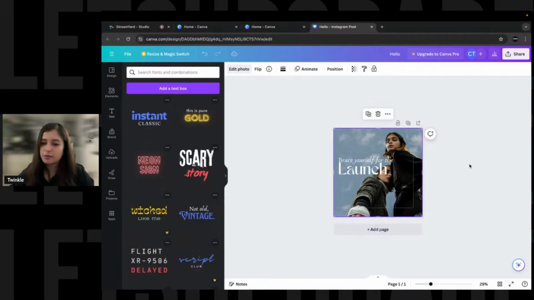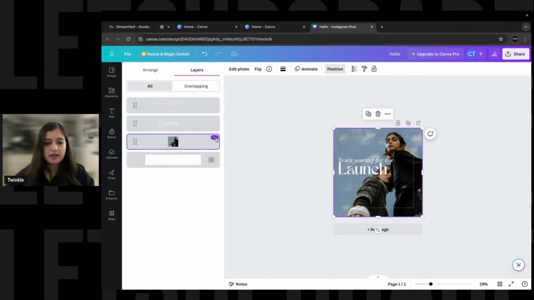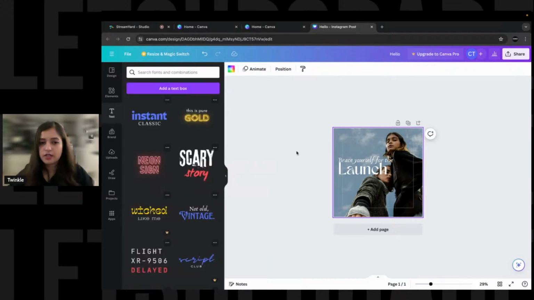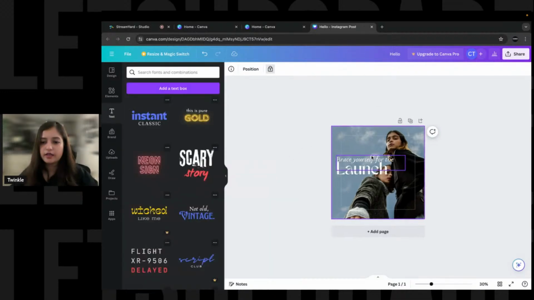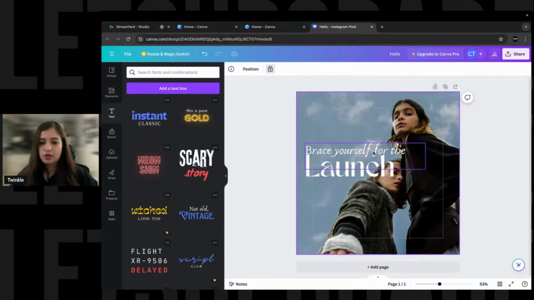I expanded the image a little bit so that it gives me more breathing space on the left side, right? Okay, opening up the layers panel again, I am gonna lock this image now, and this background as well. I think I can't really lock the background, that's fine.